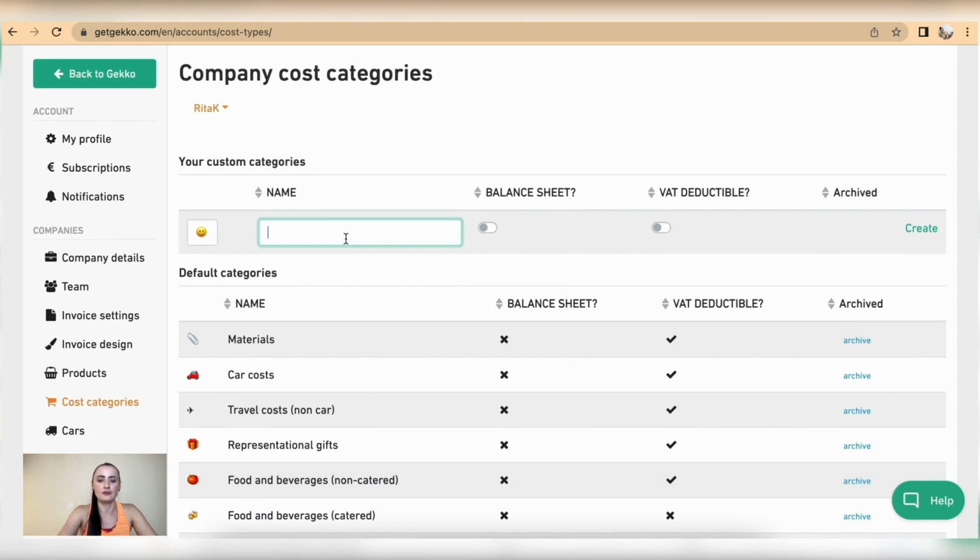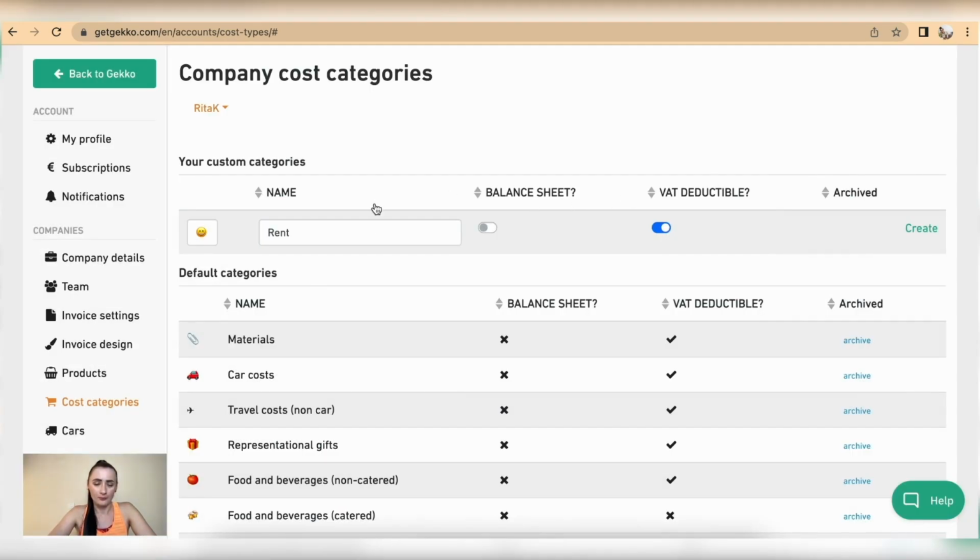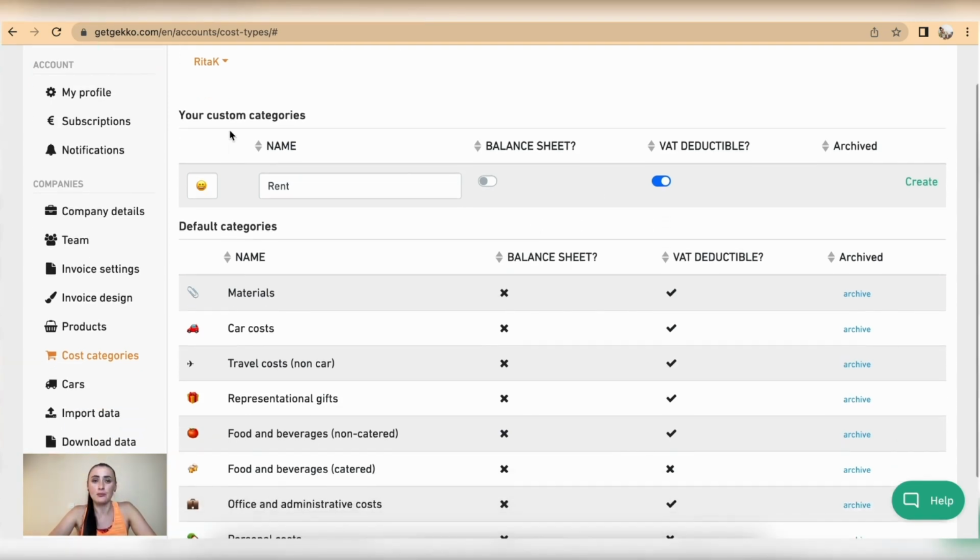So for example, if I'm trying to create a code for rent and VAT deductible, select balance sheet code and click create. And it would advise that as I'm on basic plan, I cannot change my cost categories or add additional codes to balance sheet if I wish to. I need to be on a premium package to do it, but it's quite simple and straightforward.